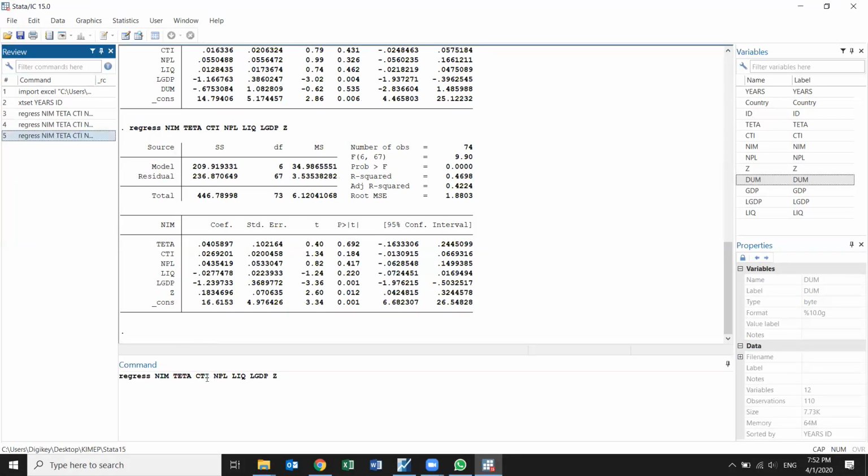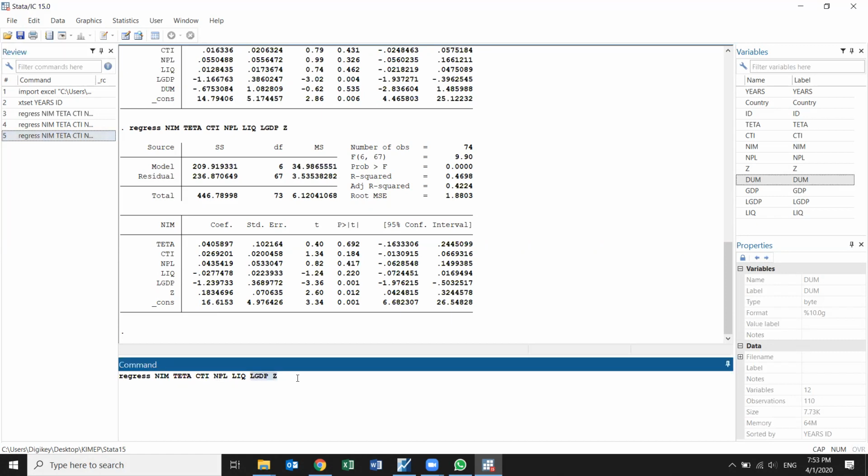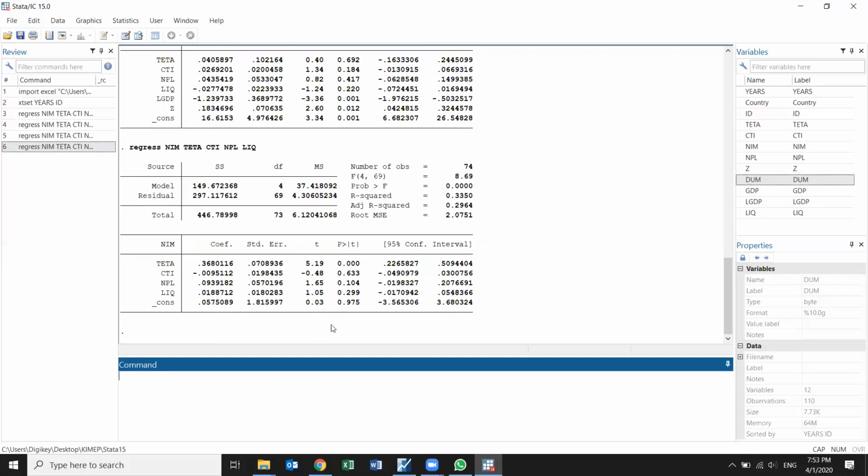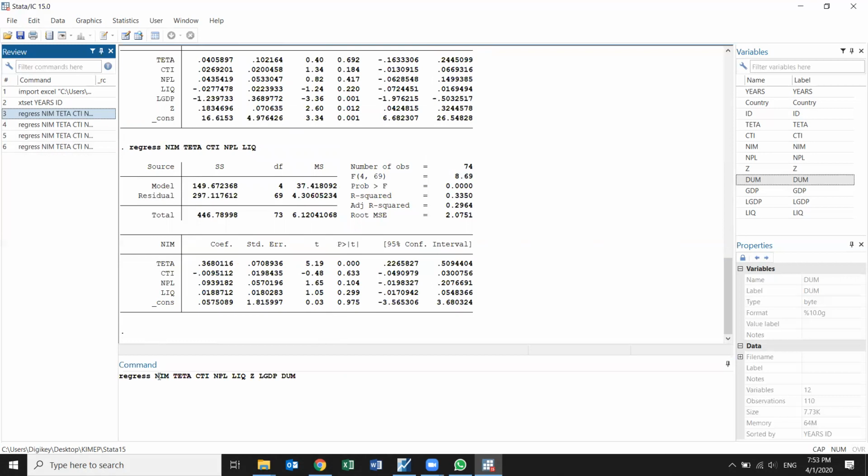Still doesn't give good results. There are some studies that do modeling in different ways. They say, let us make it a micro model and a macro model. Micro, they use only the bank specific variables, and then later they use macro variables together. So if we delete LGDP and Z, it is still not significant. So our first model, we'll have it here.